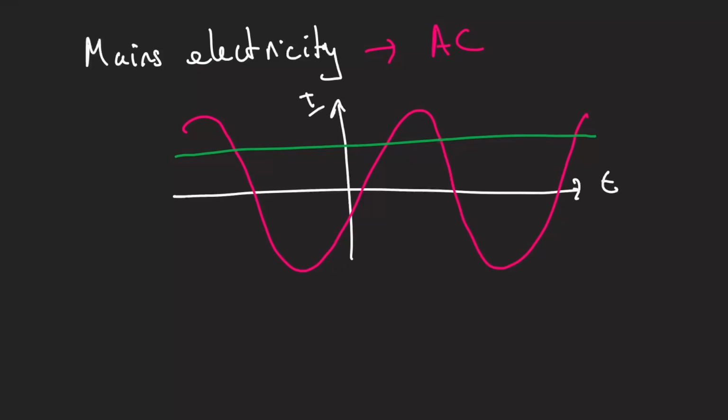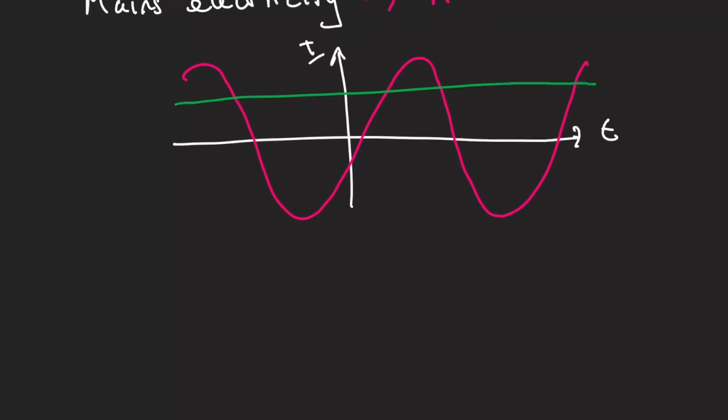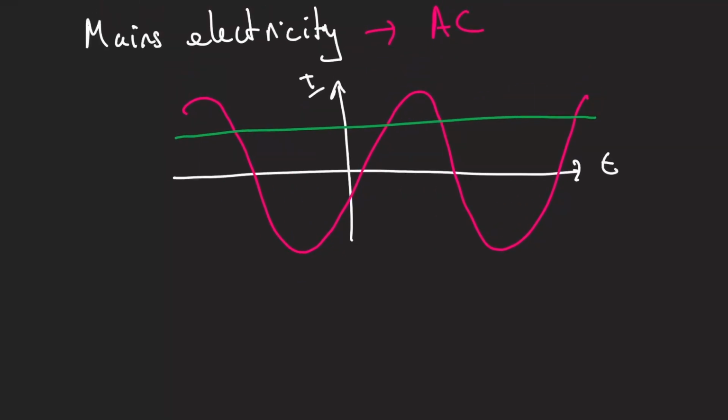So looking back at our mains AC supply, which is the pink line, it looks very similar to a wave, and we can use some of the qualities of waves that you might have looked at when you did your waves topics in school or in class. Just like a wave, we can give this a frequency, and with mains electricity that frequency is 50 hertz.